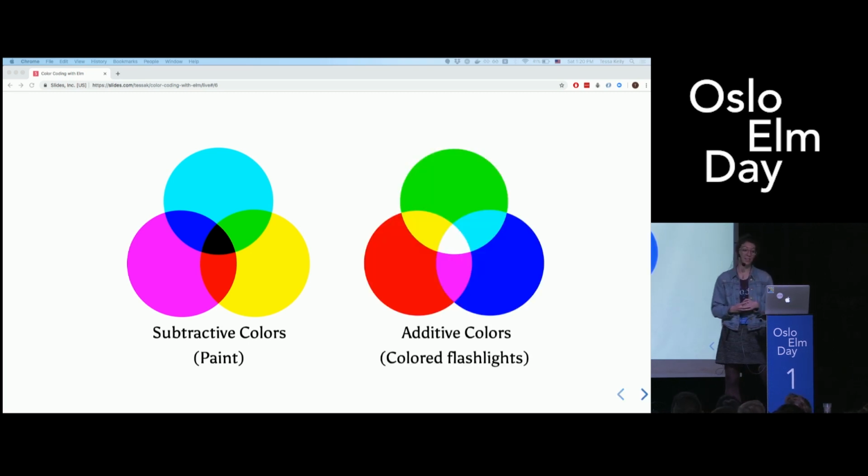This is in contrast to how rays of light work. So if you picture your class all holding flashlights with colored lights over the bulb, if one child points their flashlight at a white wall, we expect to see the color of the translucent lens projected onto the wall. If the rest of the class were to raise their flashlights to point at the same circle of colored light, then that color would be washed out. All the colors would have added up to white. So inks and paints are in the subtractive color space, and everything working with rays of light are in the additive color space. Since we're working with computer monitors, we're in the additive color space.